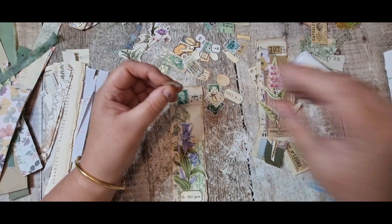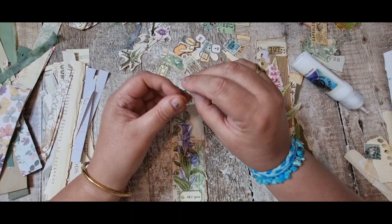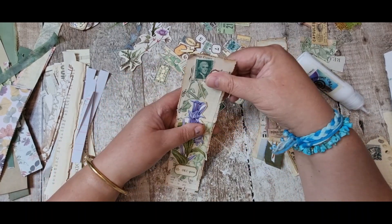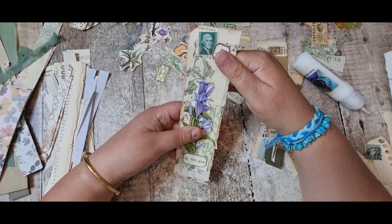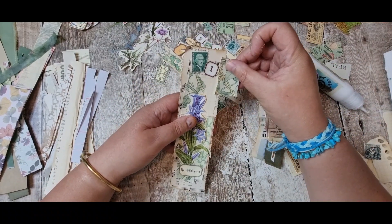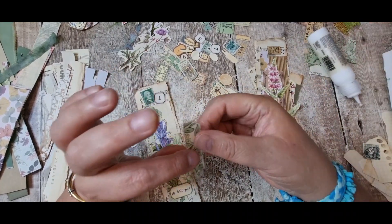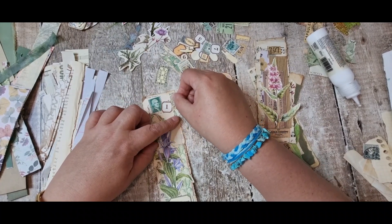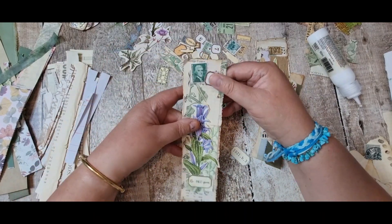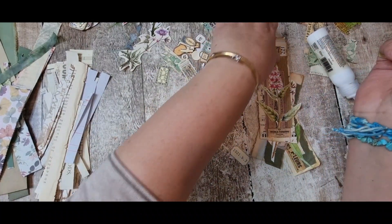These are stickers - I'll just ink around that. I like that. If they're still too plain you can put a little bit of stamping on there, a bit of text or something. Or you can go in with a small scrap and just stick some down to make it not look so gappy. Just going to put that around there - that fills that up. You could put some down there if you wanted, but that's fine. So that's that one done.